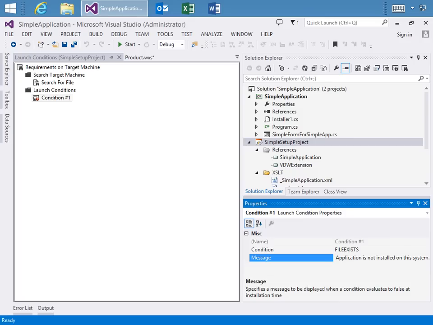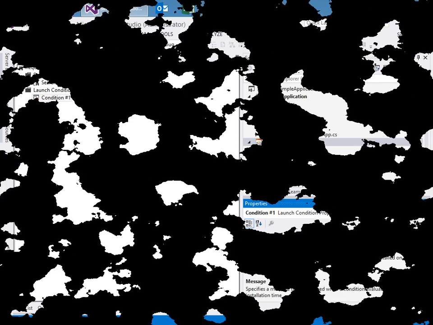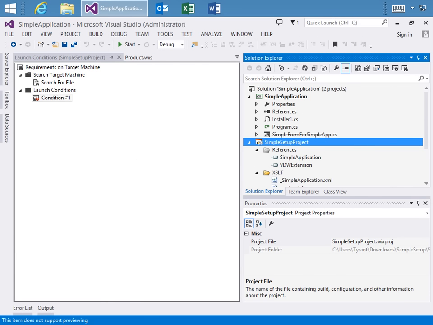So it's a nice way to do some checking to make sure that you have what you need for your app before you allow the user to install it. In this quick demo, I showed you the Wix Designer and the six visual designers that it provides you that allow you to quickly and easily set up a project with Wix for your .NET solutions. I encourage you to download this and give it a try, as I think you're going to like it.